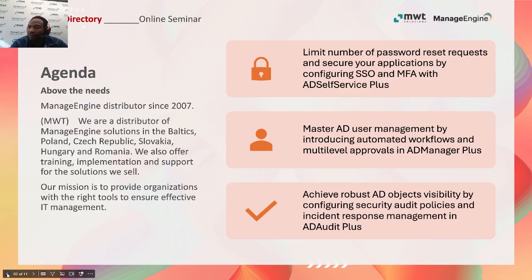And then we'll go to AD audit, where we'll see how AD audit can monitor your infrastructure, and also how AD audit can help you to secure your organization infrastructure, giving you real-time data of any issue that might happen in your organization, maybe file change, user login, and so many other features.